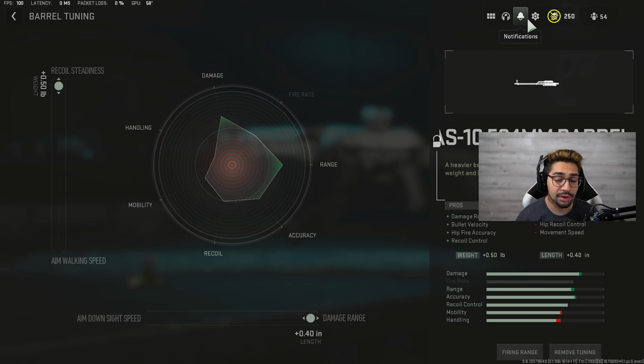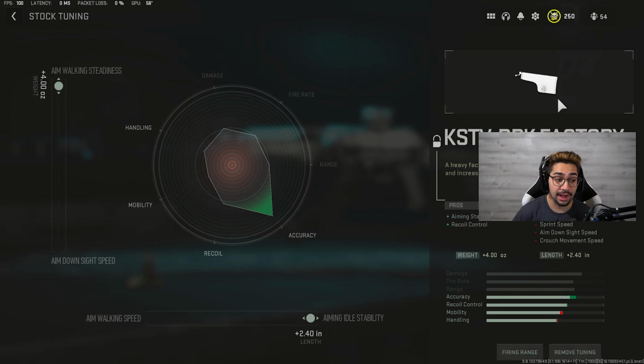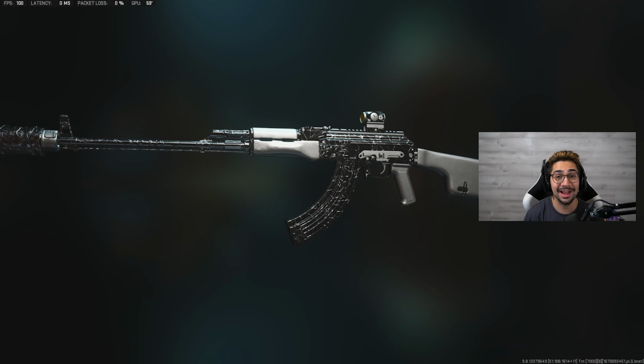Hopping right into the barrel weapon tuning, we are pushing this thing to have the recoil steadiness and the damage range. For the ZLR Talon, man, you're pushing it to have recoil smoothness and you want it to have bullet velocity. For the stock, man, we're pushing it to have the aim walking steadiness and the aim idle stability. And lastly, for the optic tuning, don't mess around with the left side, man. However, for the eye position, you want to push it all the way to the far side.